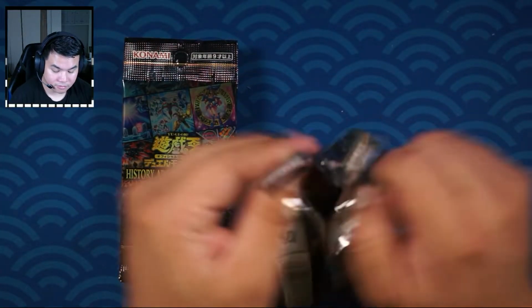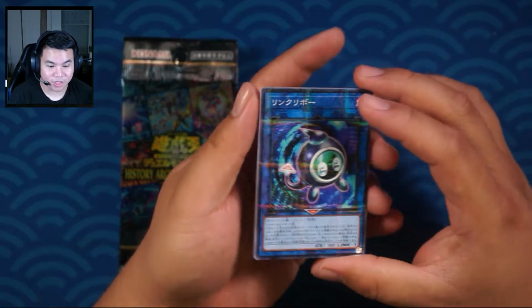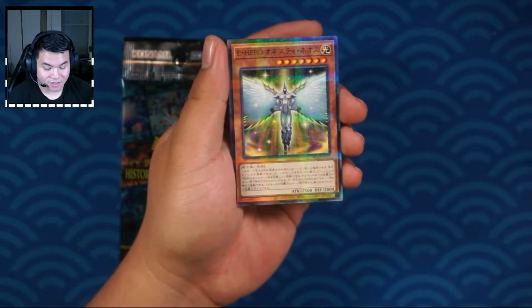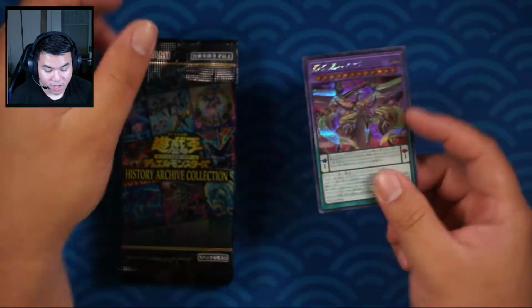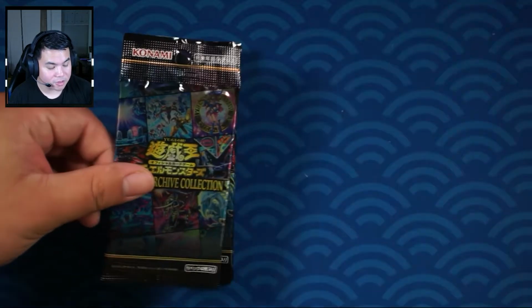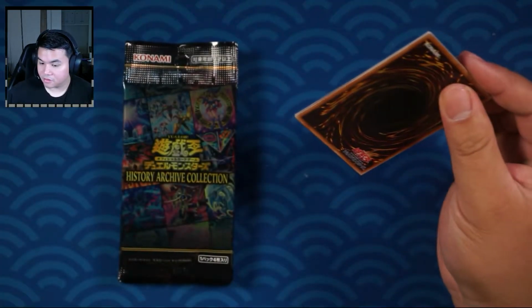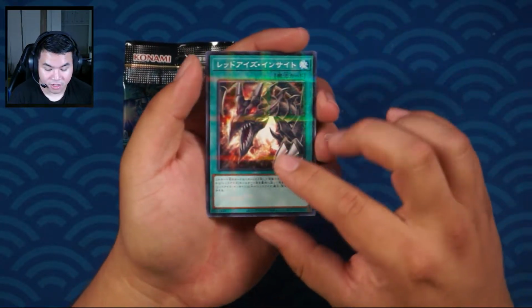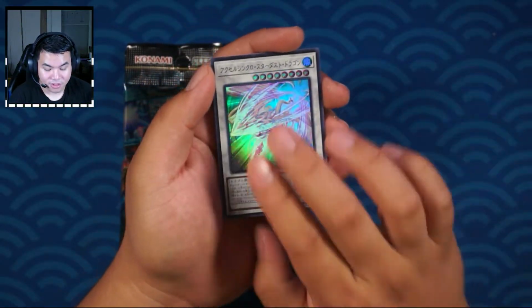Oh, okay. Don't you wish we could actually read these cards? Yeah, I need to learn before I leave this place. All right. Honest Neos, Dual Academy, and Z-Arc. I don't want to see this card. I have so many copies of this thing. In English. Zark Turbo, baby. Alright, which was this one? Red Eyes Insight? Yeah. Chimera Tech? Dark Worm, like everything. F-Zero.